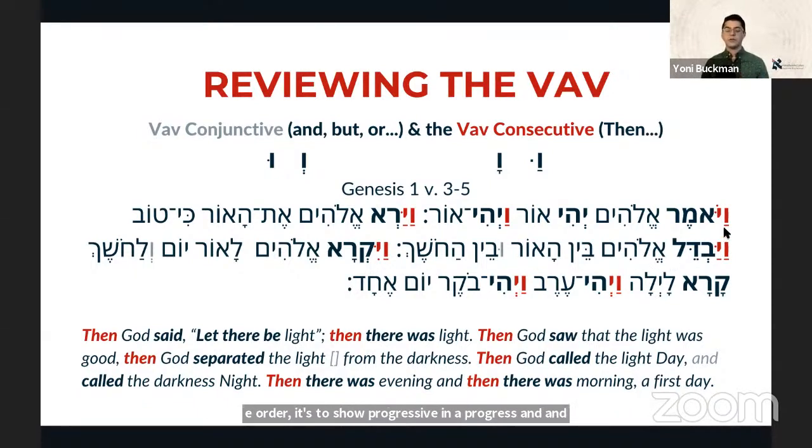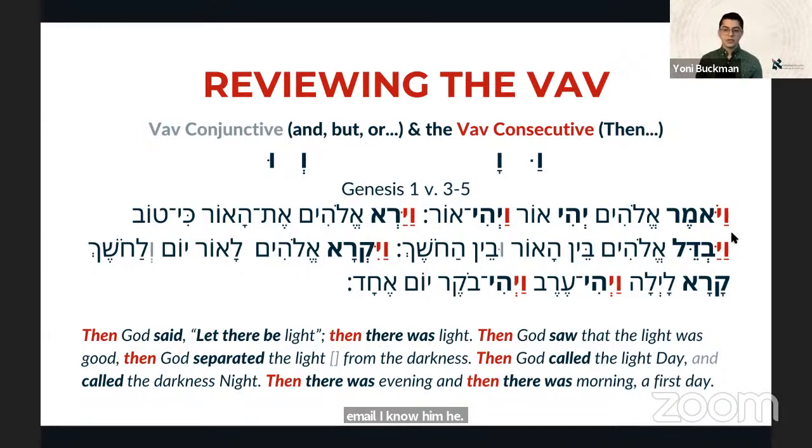So here, I'm just going to go back to the beginning of verse 3. Vayomer Elohim yehi or, "and God said." Instead of saying "and God said," because the reason that we say that is because you have the vav, which people commonly translate as "and." Really, you can either not translate this word at all and just say, "God said, let there be light." As a Hebrew translator, you know that this is an action following a previous action, or you can help someone out and say the word "then." So Vayomer Elohim yehi or, "then God said, let there be light."